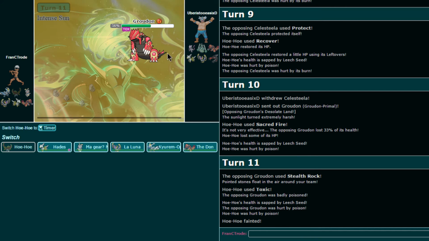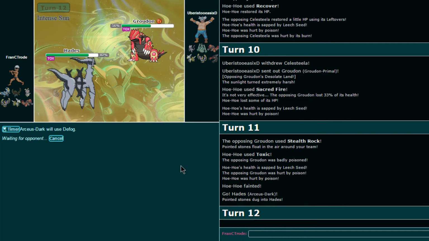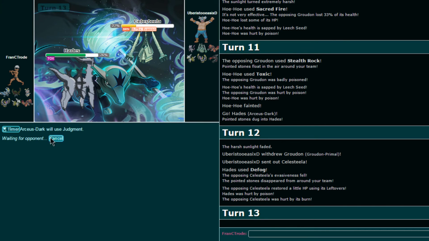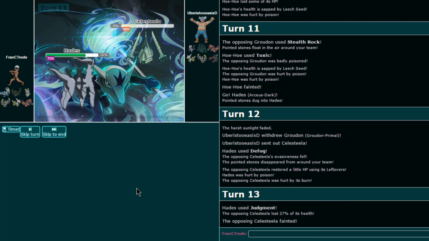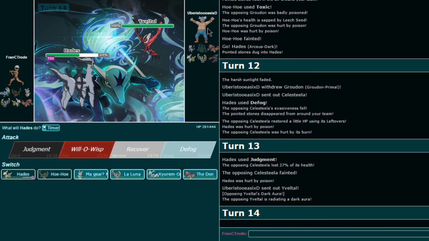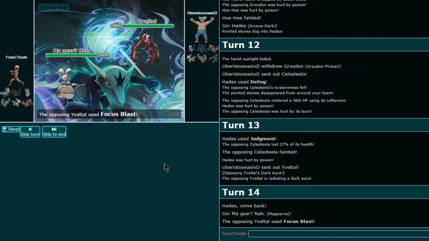Okay. Let's go into this and just spam Defog. Why not? Do you think Judgment will kill, right? Yep, fantastic. Celesteela is down. What an annoying mon! Holy crap! This Arceus Dark is really a pain in the ass for him. He goes into these to drop Focus Blasts, I can imagine. There you go.